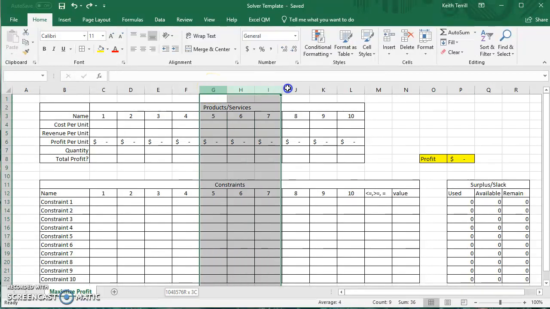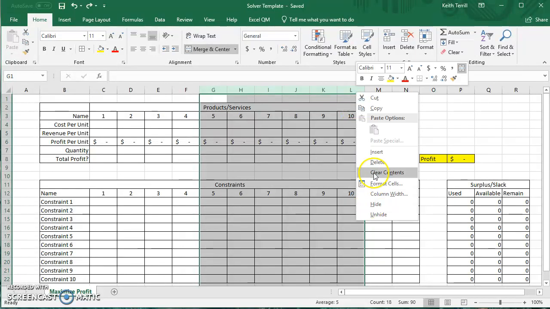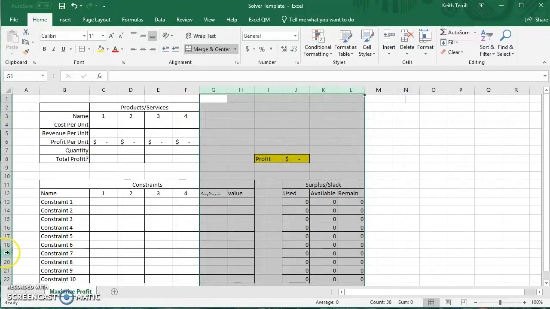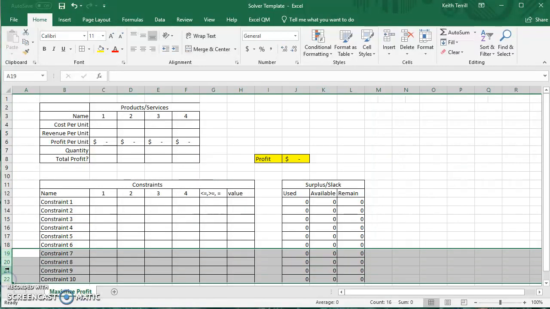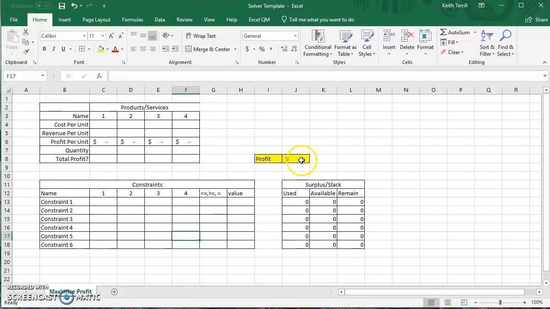One option is to highlight all the stuff that you don't want and just delete it. So highlight all those columns you don't want and delete them. Highlight all of those constraints you don't want and delete them. And because those references were deleted, you might be thinking, well, all our formulas are ruined. No, they're not.